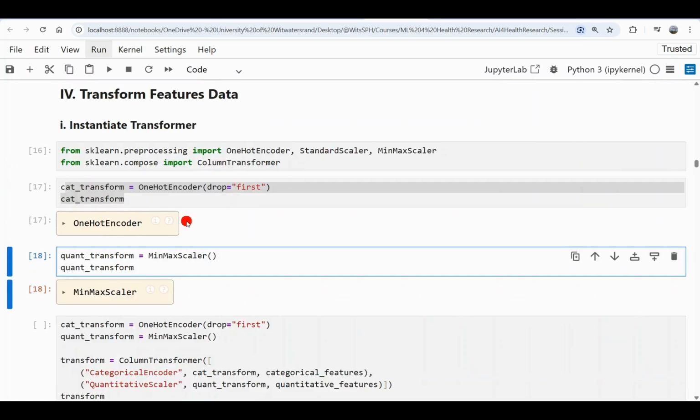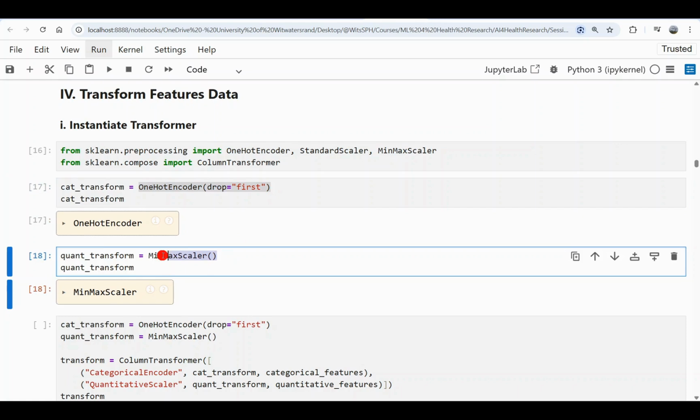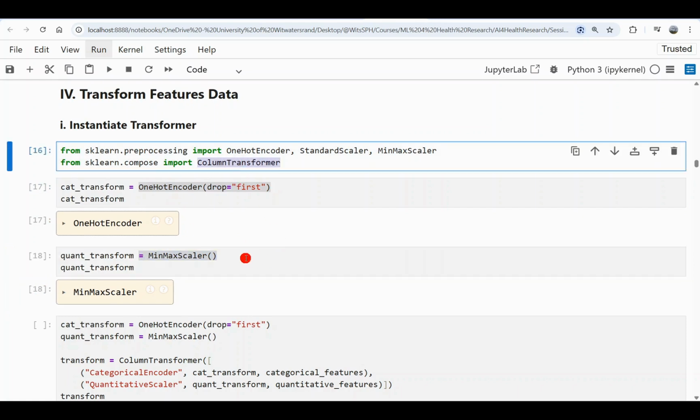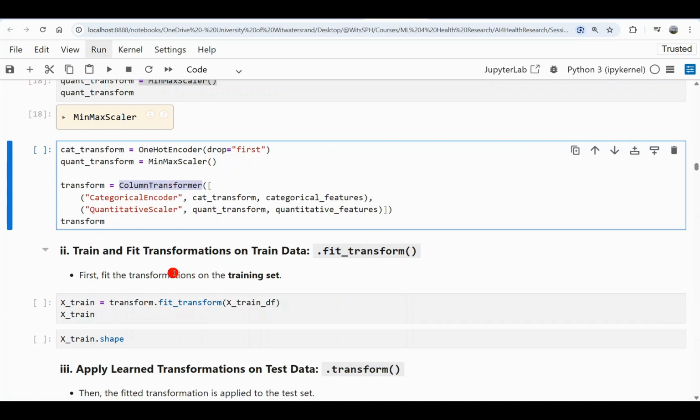To make the transformation for both the qualitative and quantitative variables in one go, we can use the ColumnTransformer. We can label this one categorical encoder. The cat transform is this OneHotEncoder with drop first, on the categorical features.